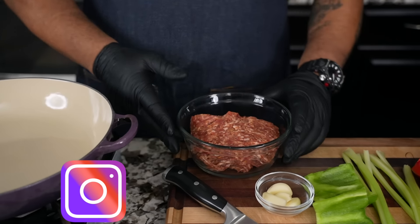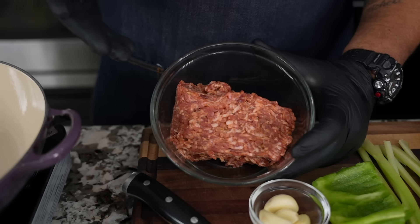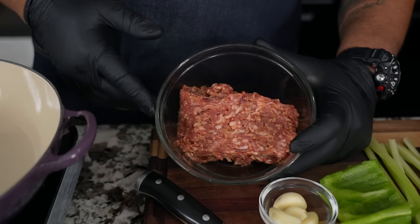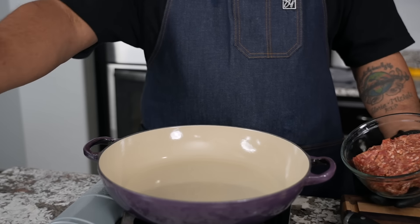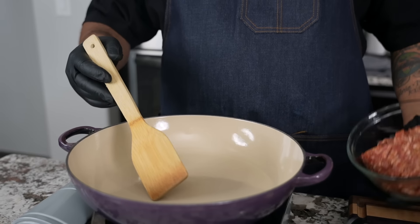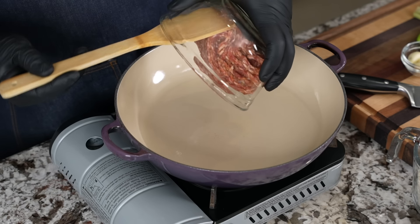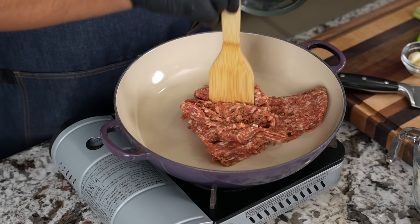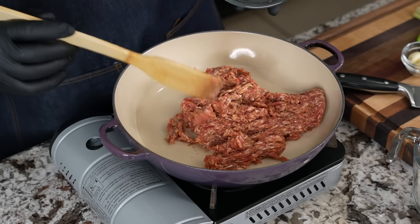I'm using an Italian sausage — I love the flavor of that. You can get it spicy or you can get it mild. Let me know down in the comments which one I used. First thing to notice: I didn't put anything down in the pan because this sausage is going to render enough fat on its own. We want a little fond at the bottom too, so I'm just gonna get it flat and start right here.